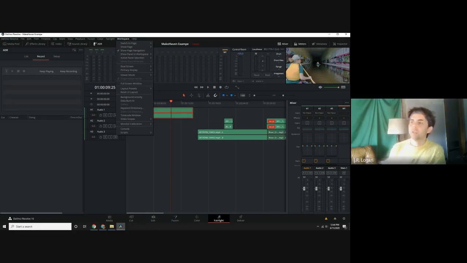Jog wheel. Yeah, so the virtual jog wheel, which is the wheel that you turn, is that little scrubber button. Blackmagic would be happy to sell you a physical one that you can plug in and operate, since that is their business.